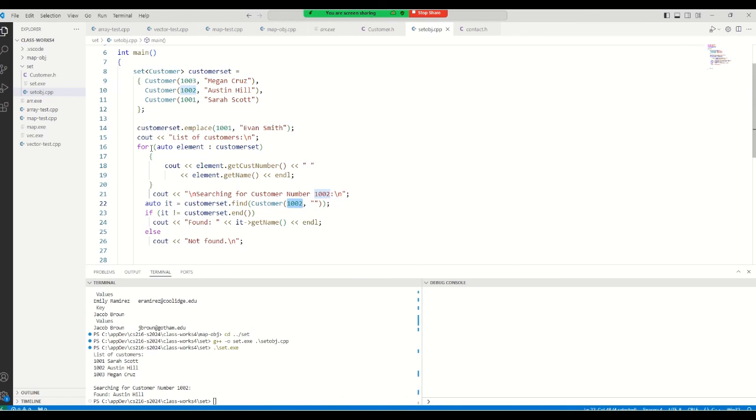Two things you can note. In the first for loop, we see that it is sorted by the ID, and in the second case, you can see that we located that particular customer, this Austin, when we pass the ID.